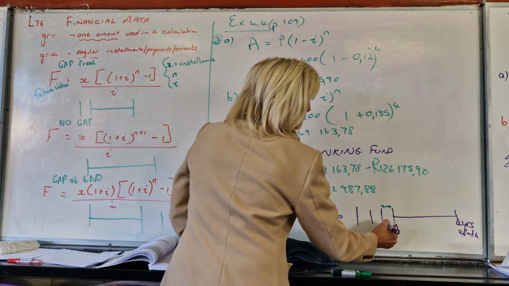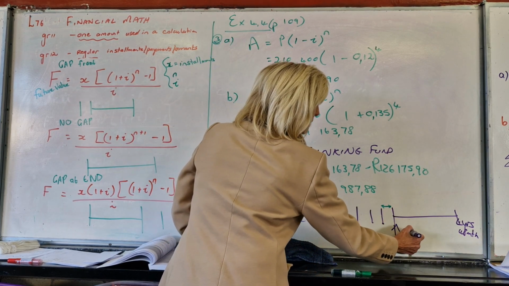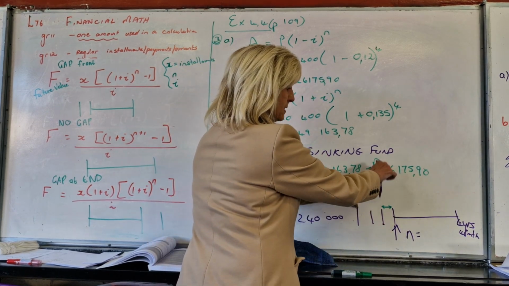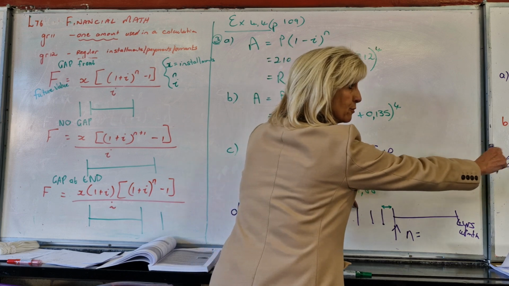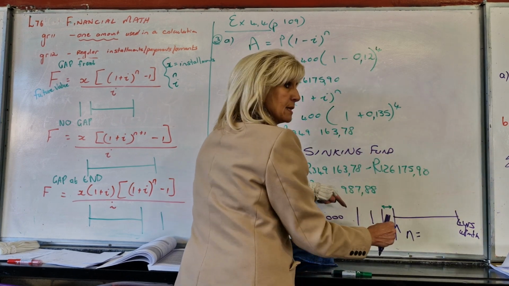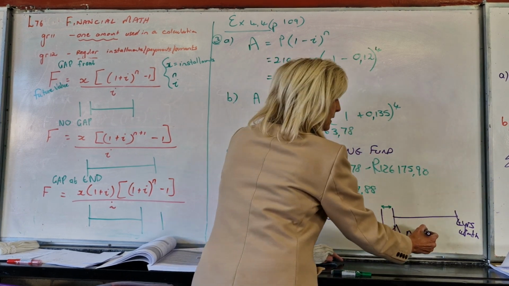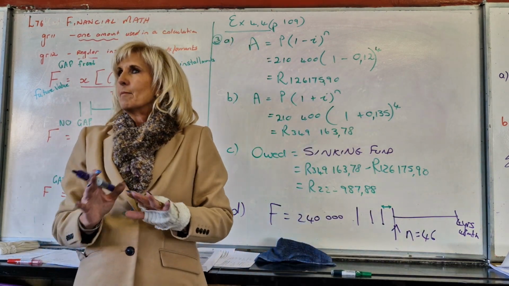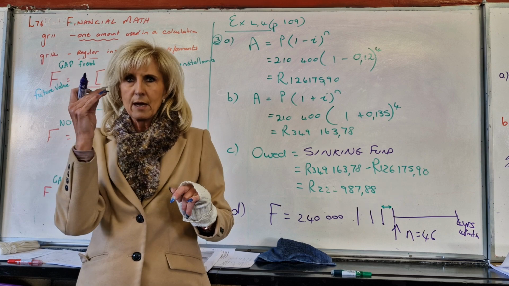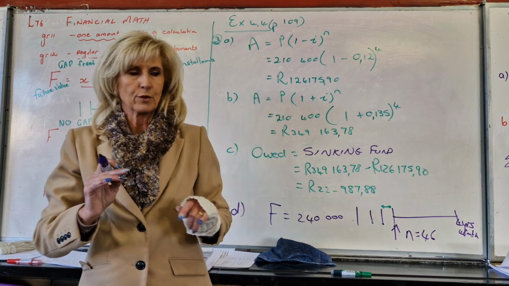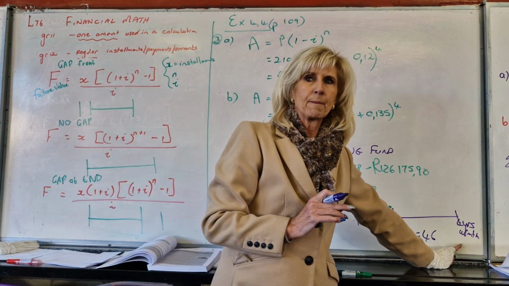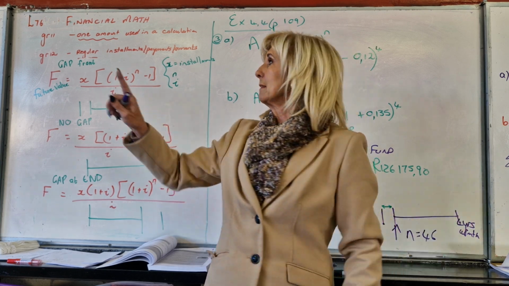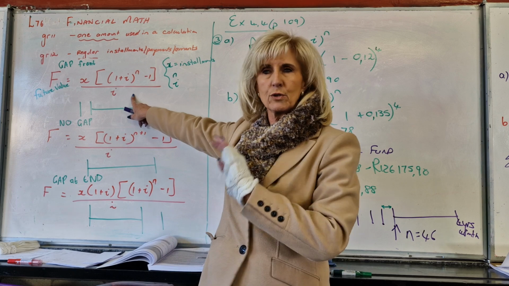Then what is my N if this is the gap in the front? 46. Because this should have been the first payment, second payment, third payment, etc. up to 48. So he didn't pay the first, he didn't pay the second, he's paying the third, so N is 46, right? Other kids at least recognize that there's 3 months. So what do they do? 48 minus 3 is 45. If they work with a 45 in this formula, it's wrong. But they won't lose the marks, they'll lose 1.